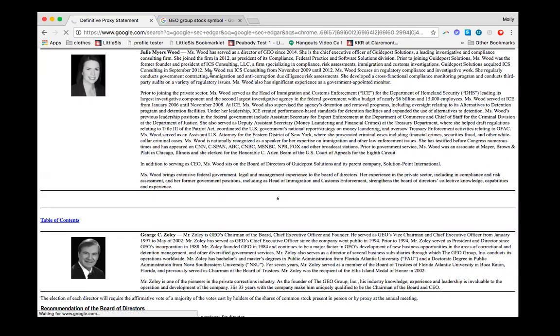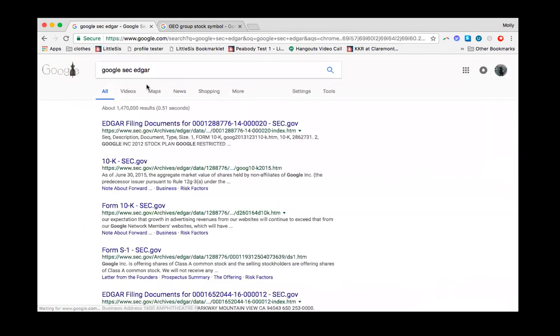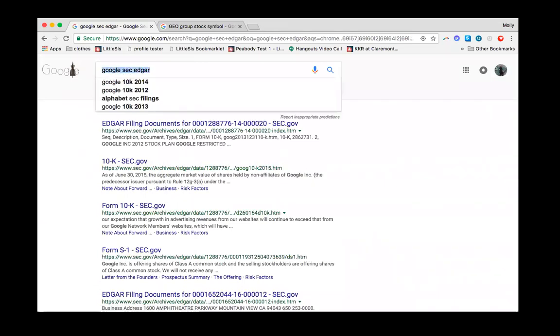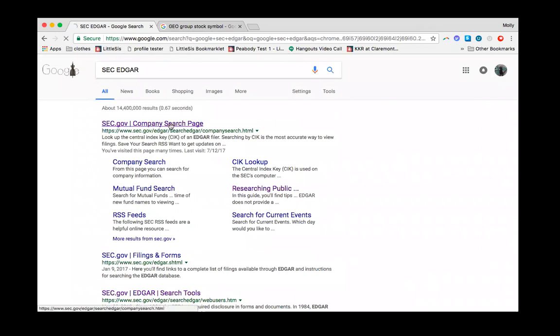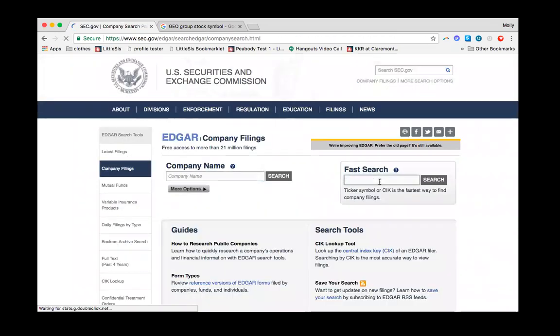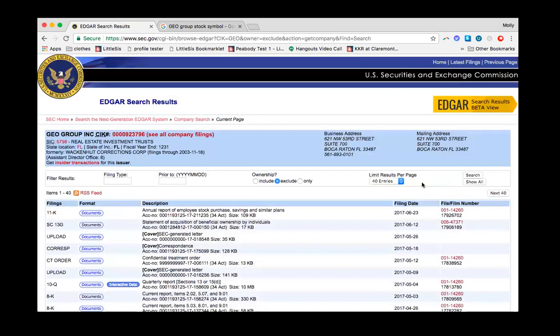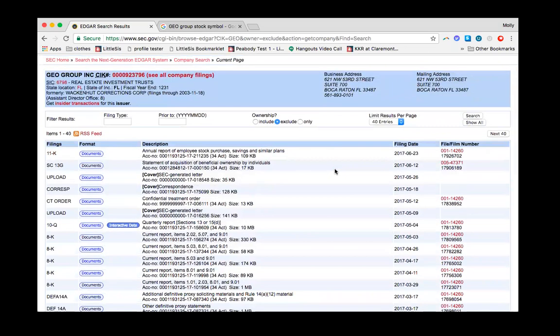Yeah, so I'm going to spend a couple of minutes showing folks a little bit about this filing that's called an 8K, and that's the one that I mentioned before. It's kind of like a press release for the Edgar system. There's a list of things technically that the Geo Group, when a major thing happens at their company, they have to file this filing in order to let their investors know.